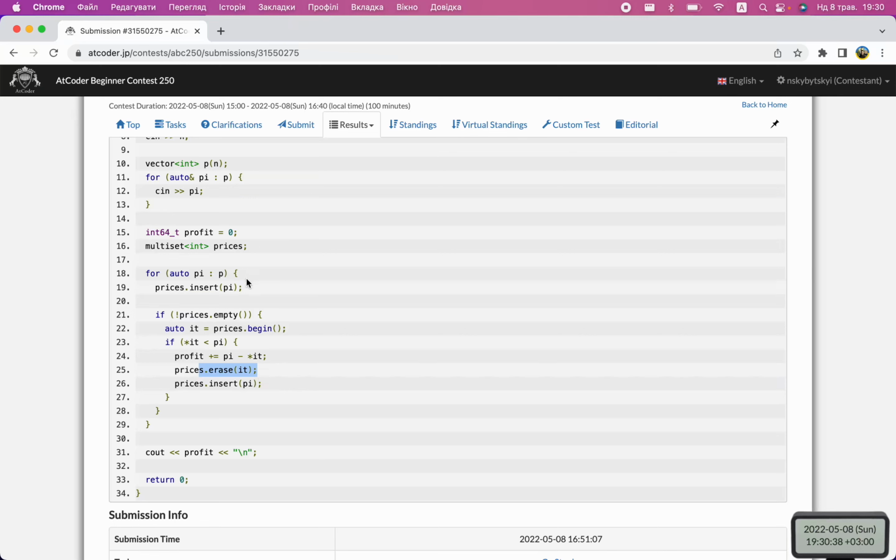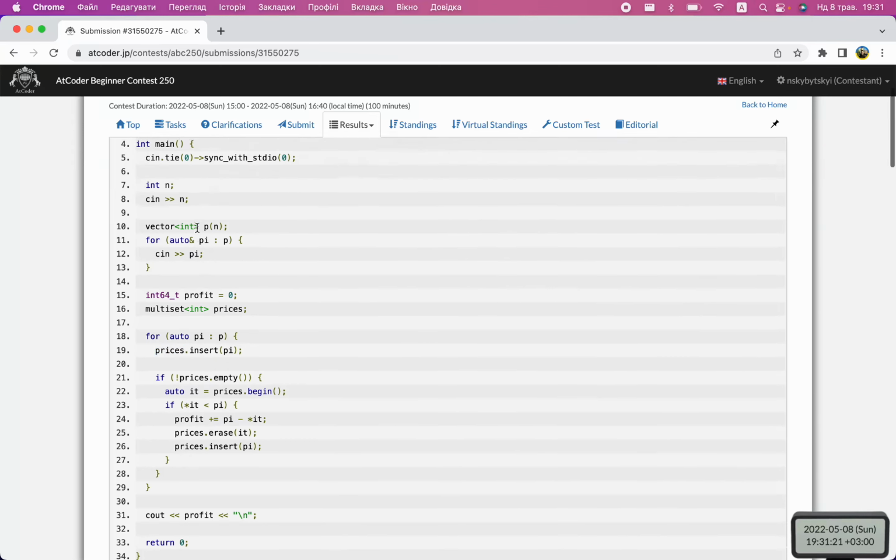However, if you happen to be in this case, like you already sold something on day i, you may later use this price that we inserted to buy something on day i retrospectively. So then your overall action will be like you kind of sold and bought on the same day, which is clearly equivalent to doing nothing. So that's why that solution works for the modified version of the problem. However, it also means that our strategy is non-optimal for this problem.